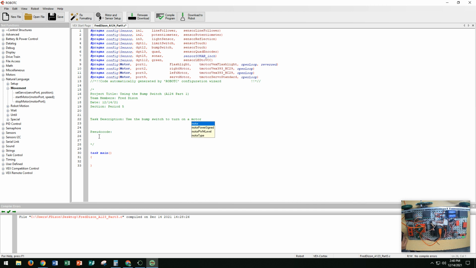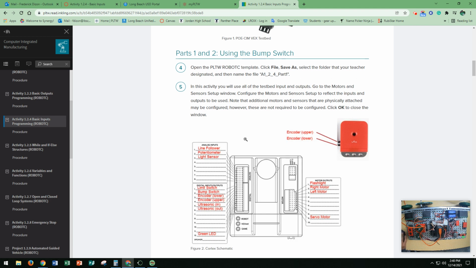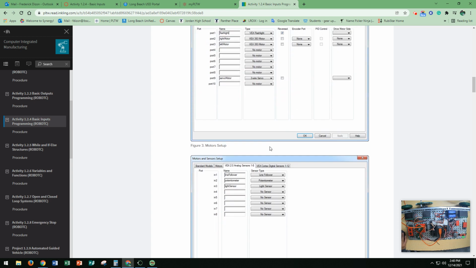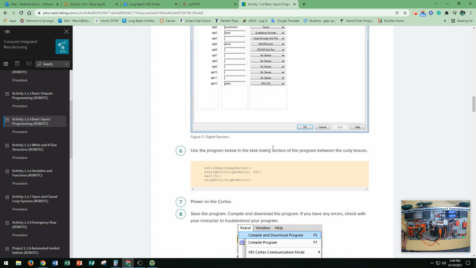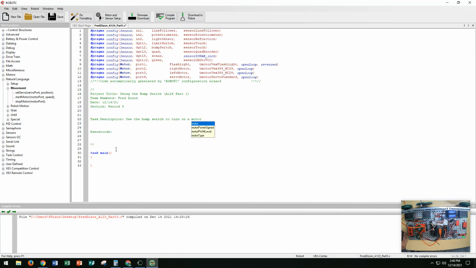Okay. So anyway, pseudocode. If you read this, save this file. It's just telling you to make this connection. So we can skip all that, and we're going to go to number 6. This is the one I'm checking. Okay. We're going to copy this and then paste it in our code.